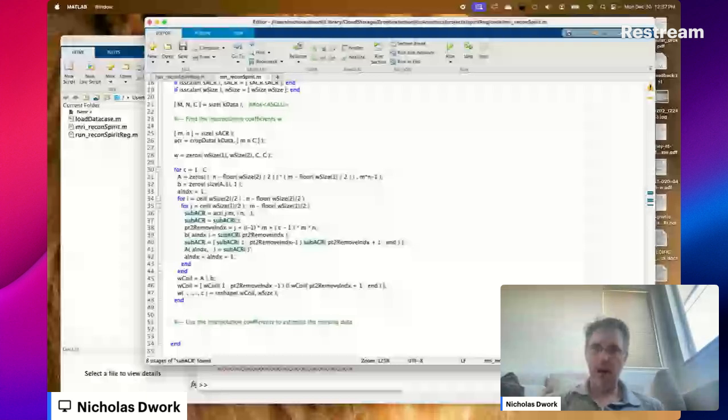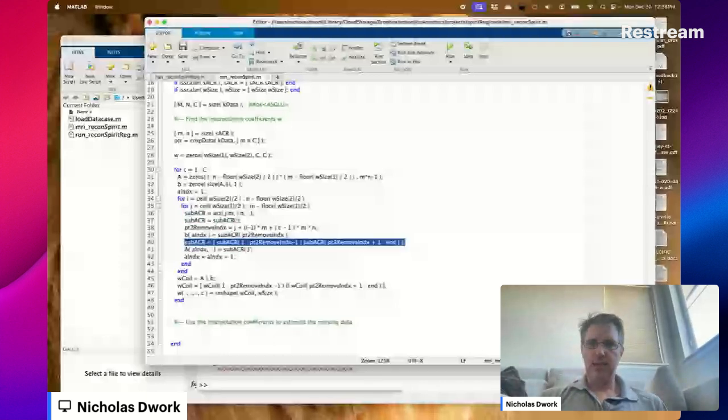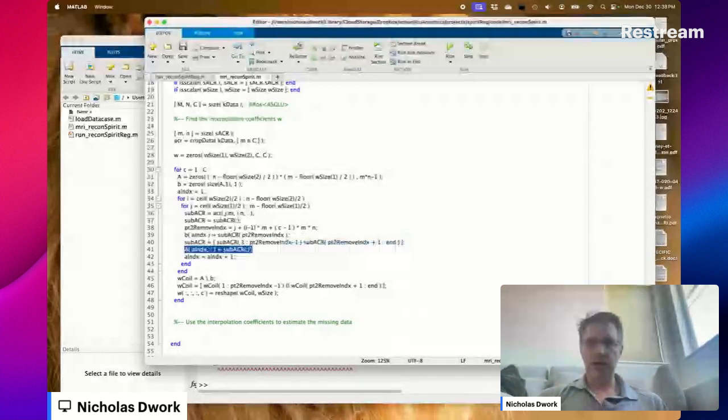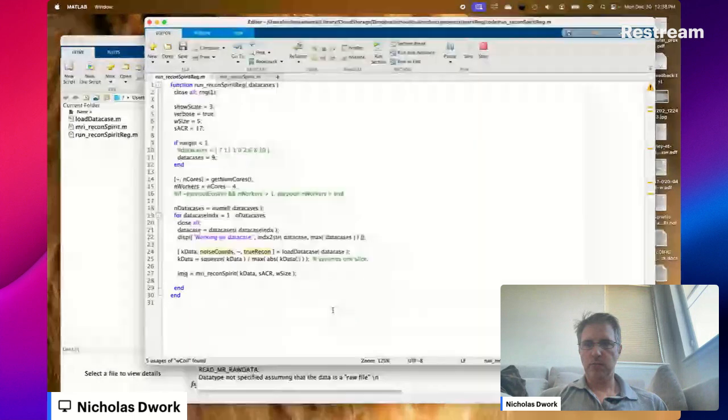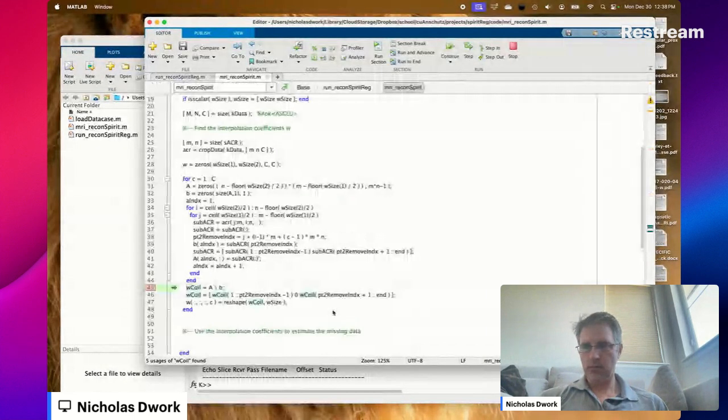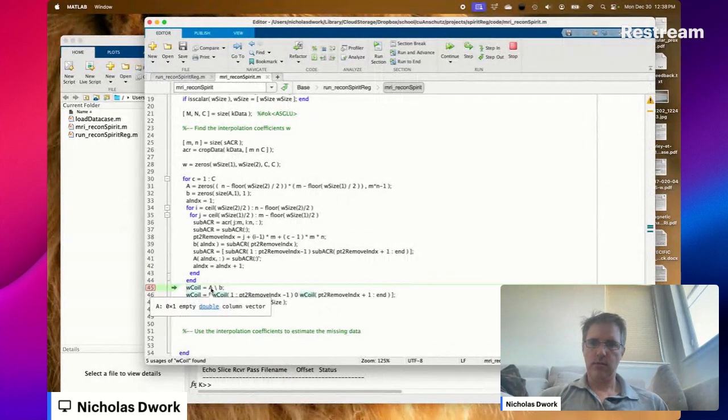Then we remove the point that we needed to remove, and that's A. And that's fine. A is empty here. Well, that's not good.